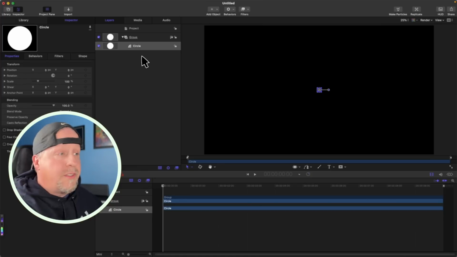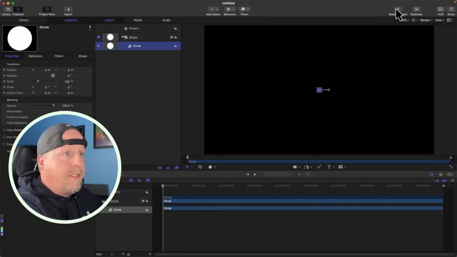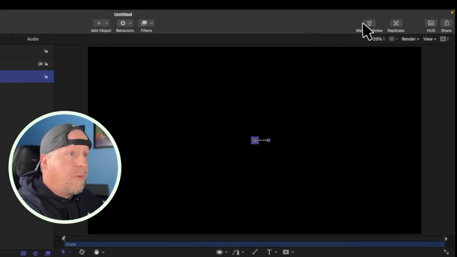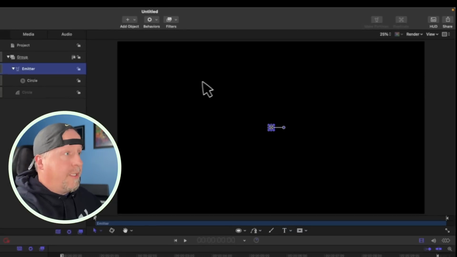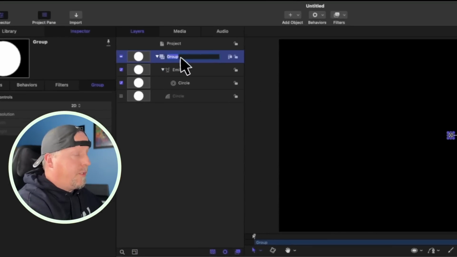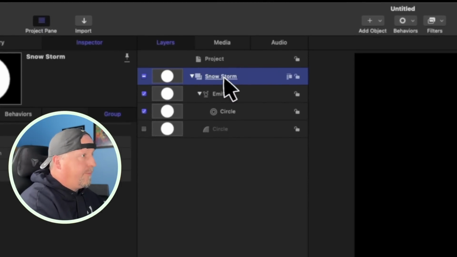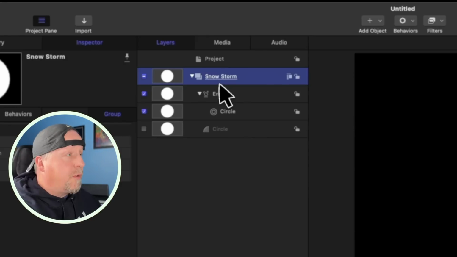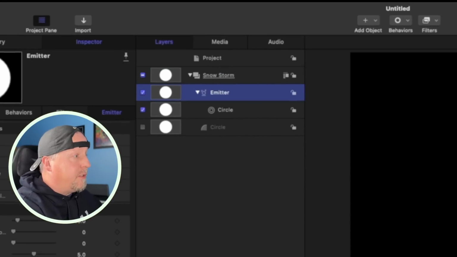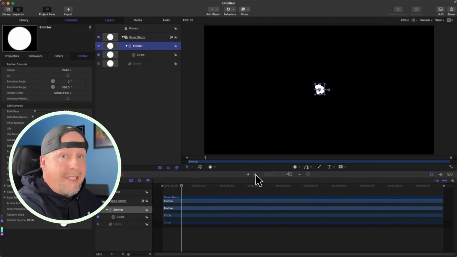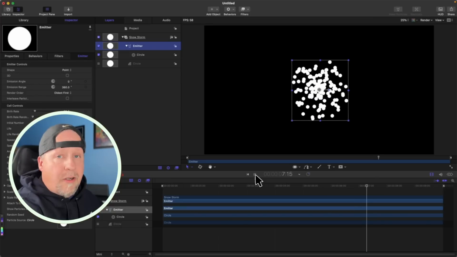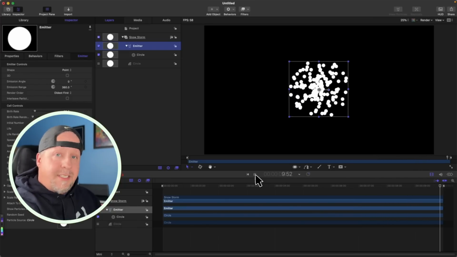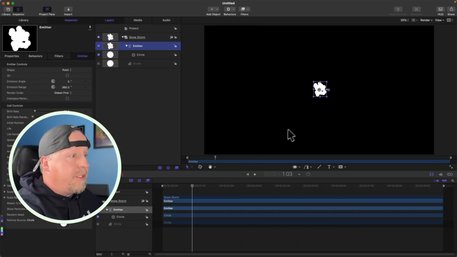Now, with the circle selected over here, we are going to want to create an emitter. So we'll go over here to our Make Particles button, and we're going to click on that, and that's going to create an emitter for us. And this whole group, we're going to rename that to be Snowstorm. So this is going to be our snowstorm group, and now we have an emitter in here that's going to emit particles. And if we were to just play this now, you can see that it's just starting to kick out particles everywhere, right? It just has no regard at all for the fact that this is snow. It doesn't care. It's just kicking particles everywhere. So what we want to do is change the actual shape of this emitter.